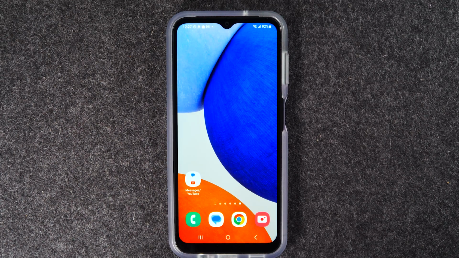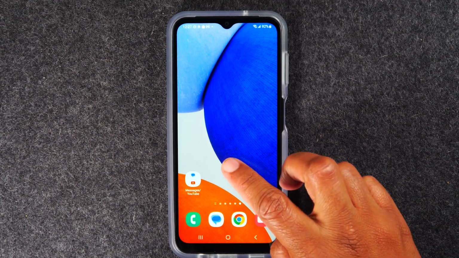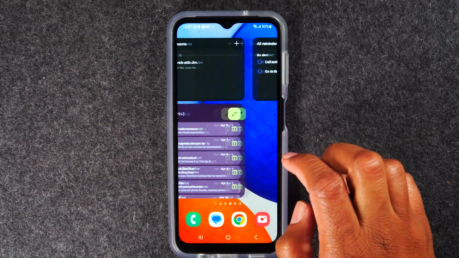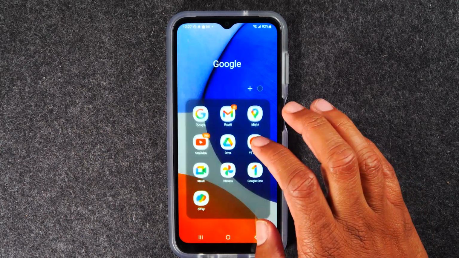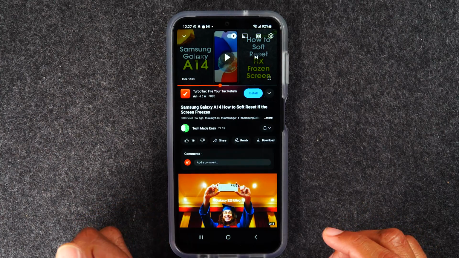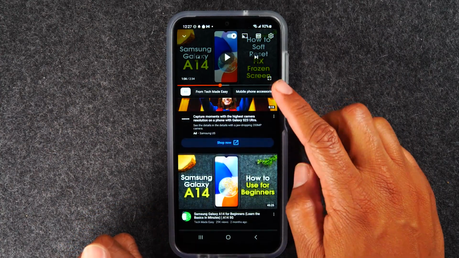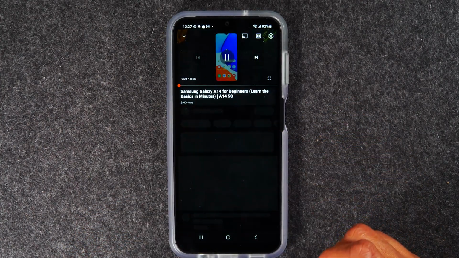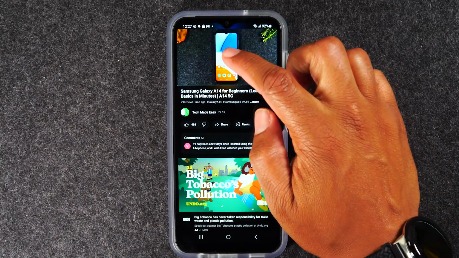All right. Now, some of you may have already seen this, but I still want to go over it because I think it's a really helpful tip. It's how to multitask when you're watching just a YouTube video. So watch this. Right now, let's say I select this video and let it play.